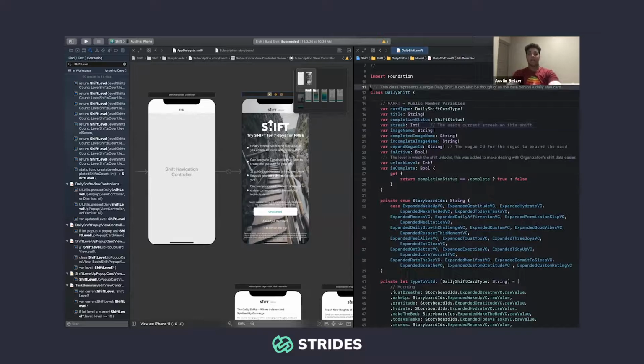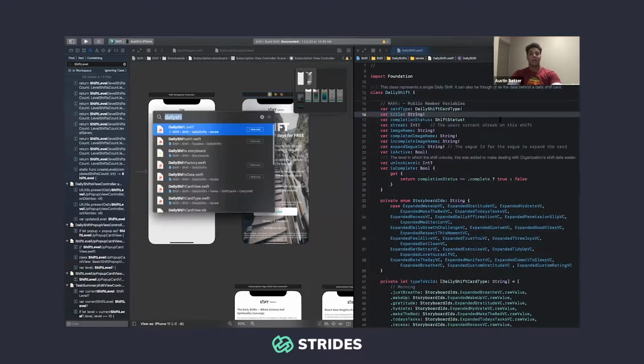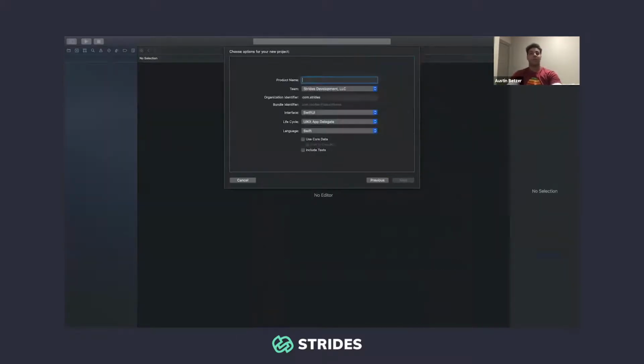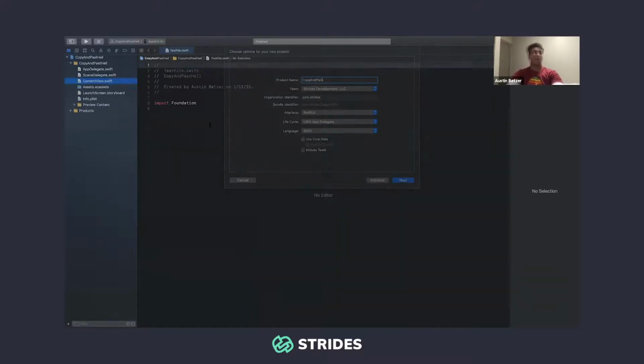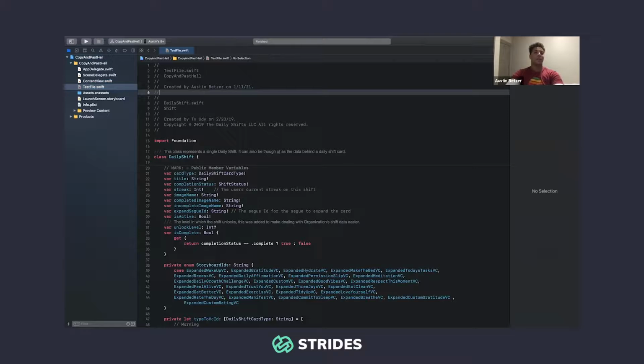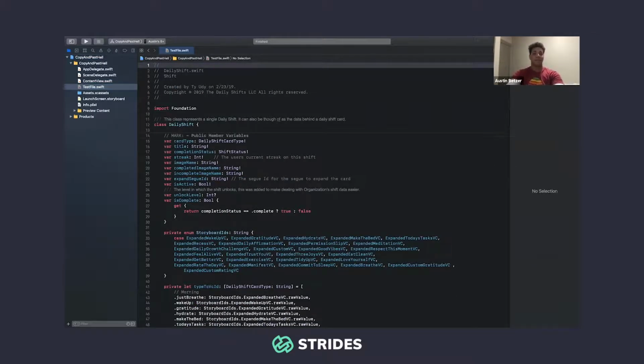If I take this whole file and copy it into a new app, which I'll call dummy app, or copy and paste hell, it won't even build. It just yells at me.